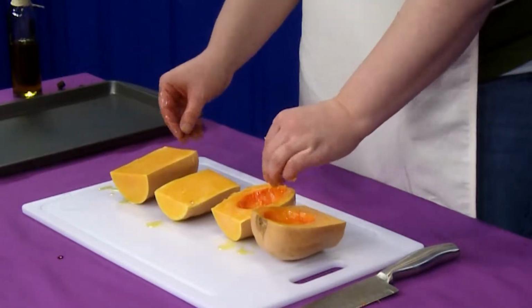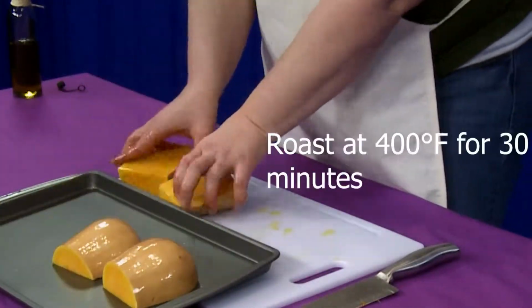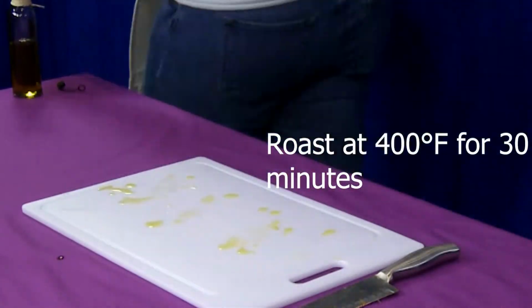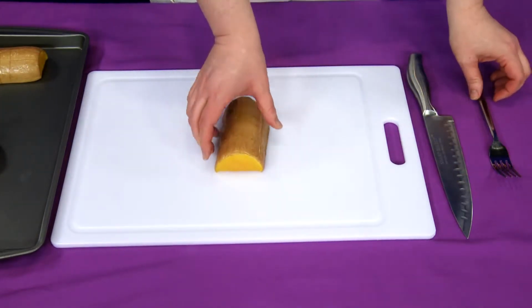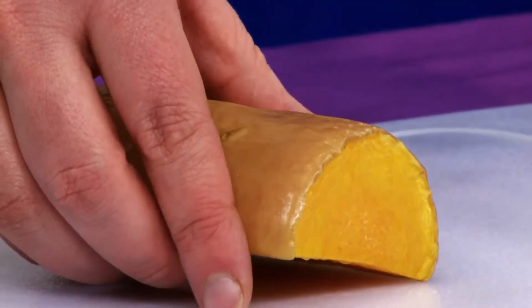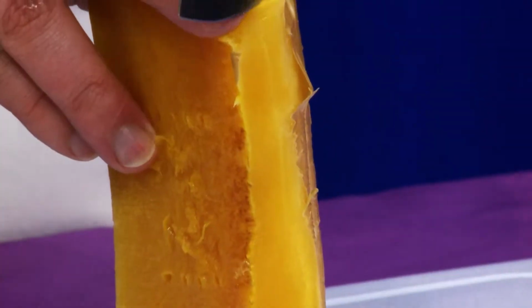Place each slice cut side down on a cookie sheet and roast at 400 degrees for about 30 minutes or until a fork easily pokes through the skin. It will look like this when it's done. You can either serve it now or peel and chop it according to your recipe. After it's cooked, peeling it is a breeze.